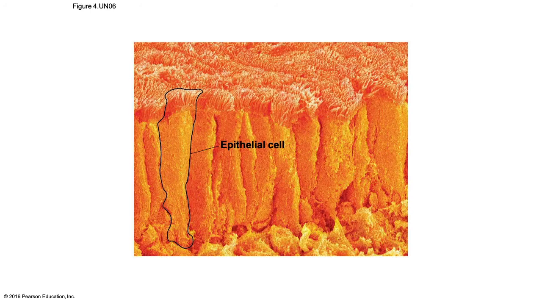Here is an image of a bunch of epithelial cells side by side. You can see that the body of the cell is pretty big, but then at the very top of the cell are these little hair-like, finger-like, teeny tiny projections that absorb things. And that, again, increases the surface area of the cell, so it has a higher surface area to volume ratio than it would if it was more of a perfect rectangular prism.